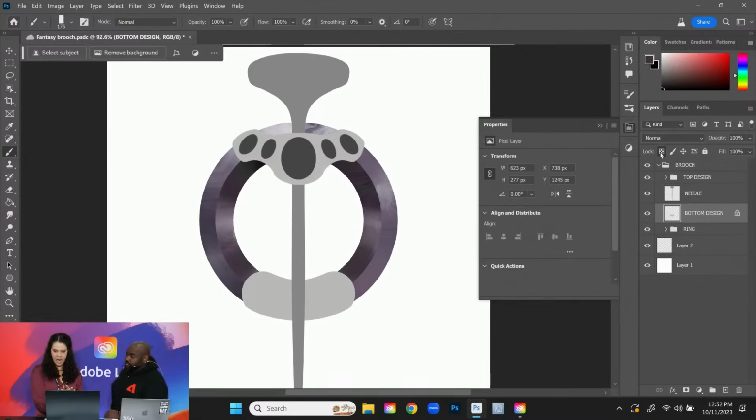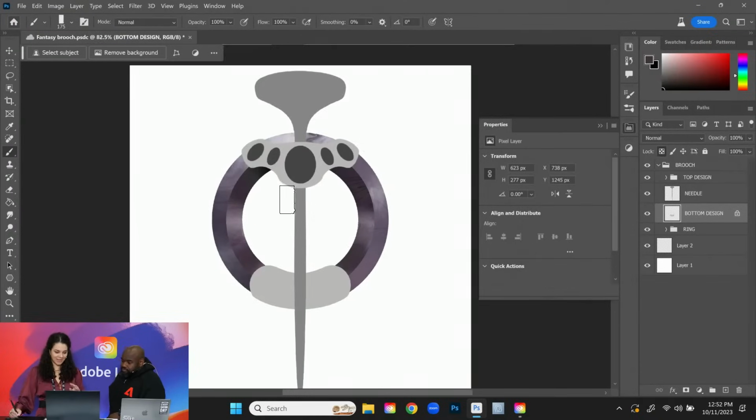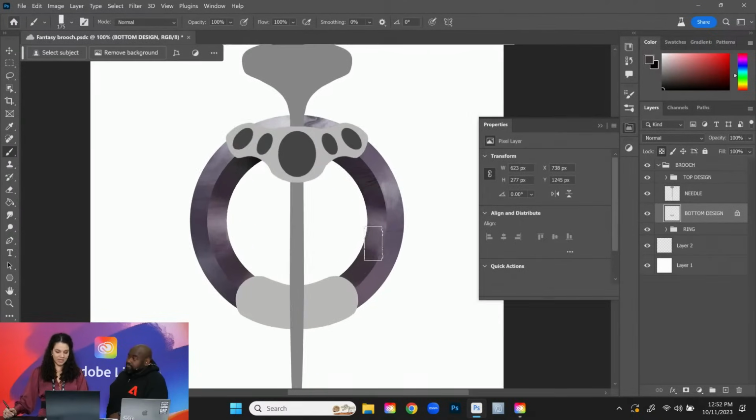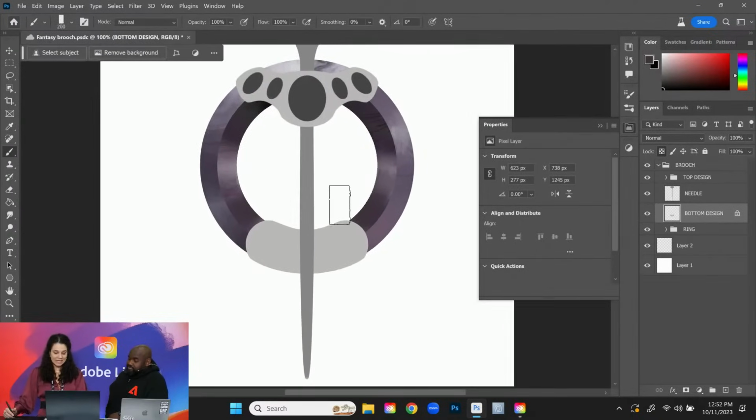I'm going to come in and start adding a little bit more to my piece with the lock transparency. I'm going to not be as precious as I normally am with these portions, because I'd like to get them colored in so we can move on to other features, but I also want them to look pretty. So we're going to do a similar thing that we were doing before, although I'm going to be a little softer about it, just giving it some form.